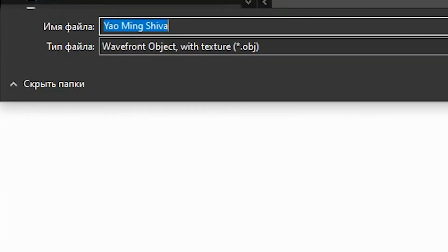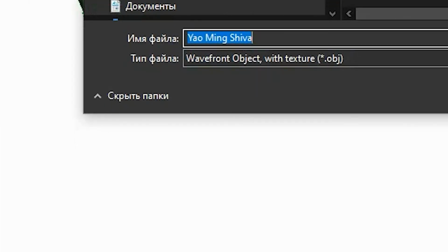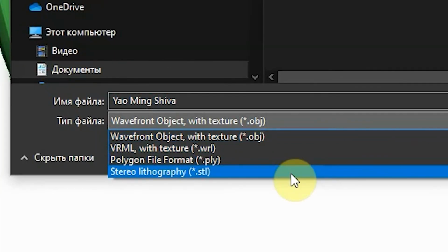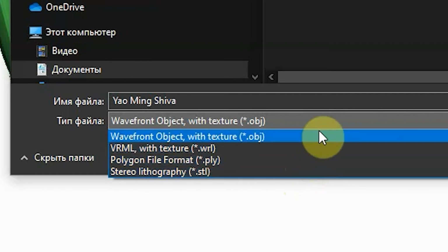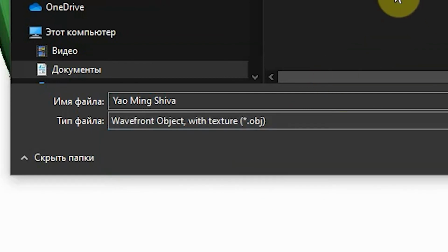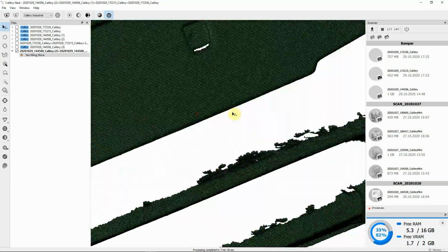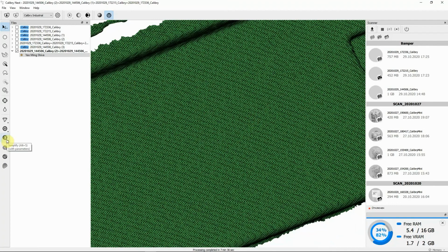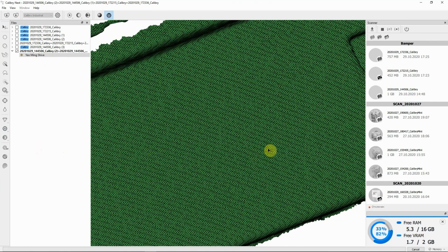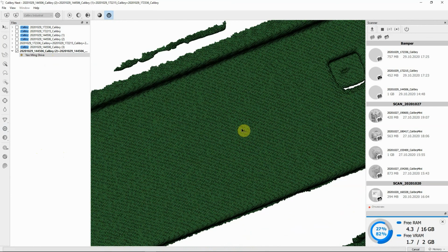The final model can be exported in one of the available 4 formats: STL, OBJ, PLY and WRL. If I switch the view to wireframe view, we can see the mesh. I can simplify or remesh it, depending on what you need a 3D model for. If you wish to remesh, you need to select a model and apply the settings. Remeshing process has begun. Now let's take a look at what happened to the mesh.